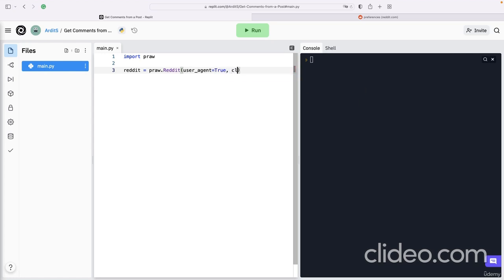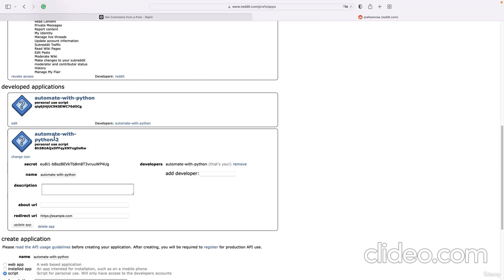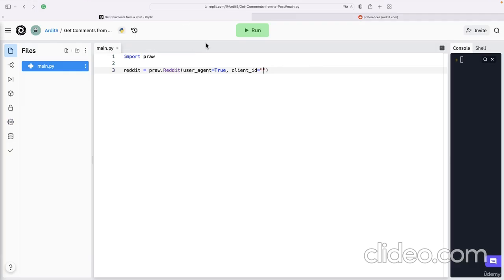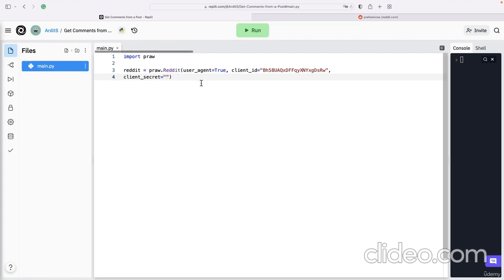What is important is the client ID, which comes as a string, and you can get it in the Reddit app that you created. Under personal use script, that is the text. You want to copy it and paste it in here. Then you need to give a client secret. This is getting a long line, so I'm going to press enter here to split it onto the next line. The client secret is again a string, this one. Copy that, place it there.